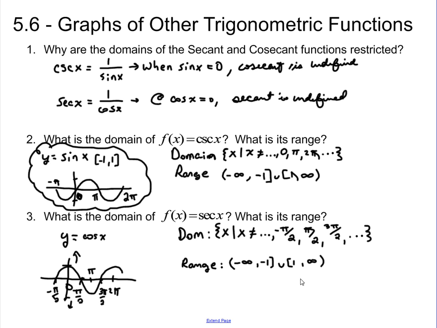All right, so this sets the background for graphing our secant and cosecant functions, and we'll go through a couple of examples with those. The message here, though, is that if you want to graph a secant or cosecant function, then we're going to base what we do on what we did with sine and cosine, which is what makes this a little bit easier to handle.